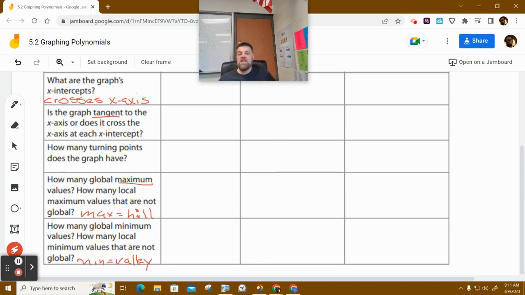We're like, hey, if it's an even power, this happens. If it's an odd power, this happens. If it has a leading coefficient of -1, it flips it. And so we're going to do that again today. Okay? Do you guys have this written down? No? Okay, I'll give you a couple seconds to get it written down.